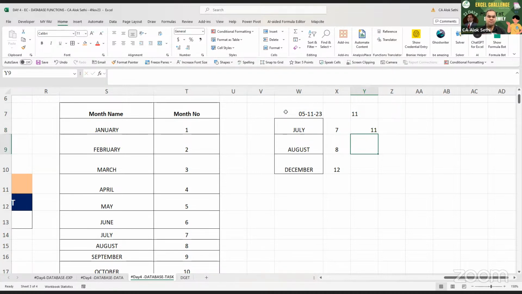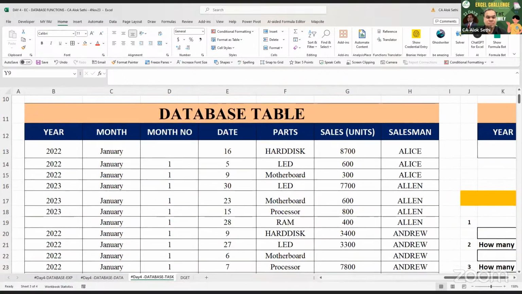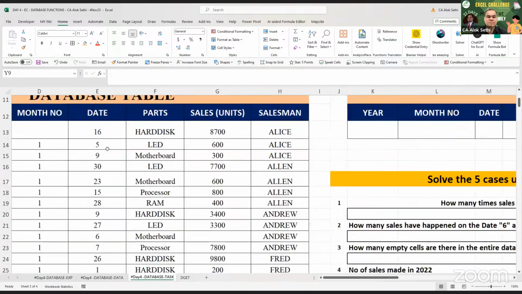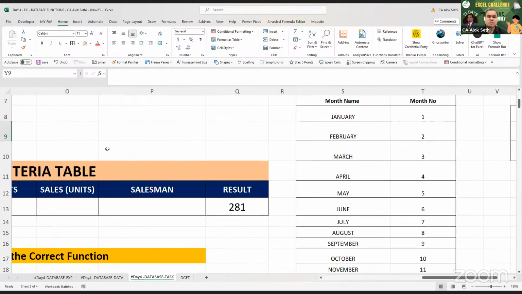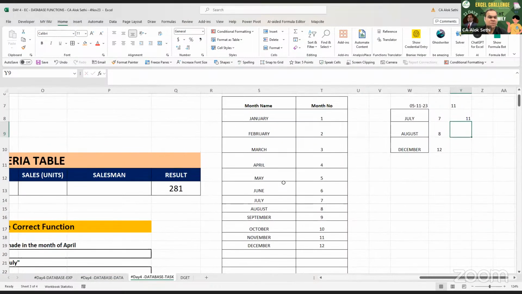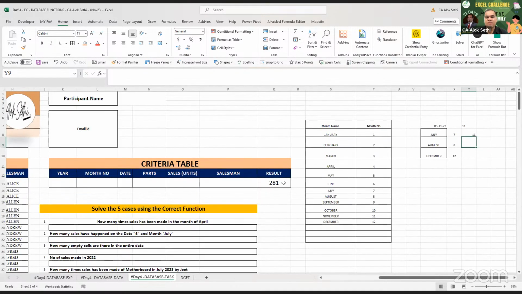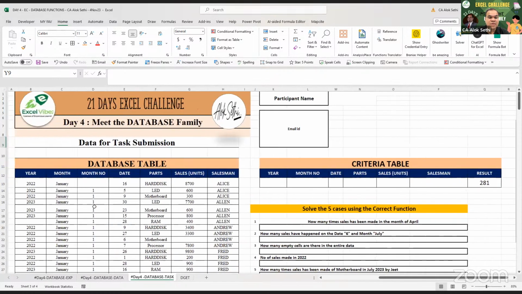But in our data we did not have a date, we have only the month. So we can use the lookup functions to convert the months into numbers. Once we have converted into numbers, we can apply different combinations to get the result for 1 to 3, greater than, less than, and all these things. Since we have to do the date functions as well.